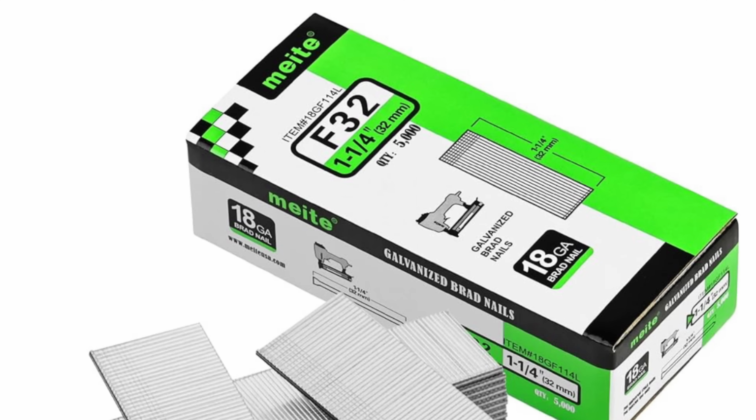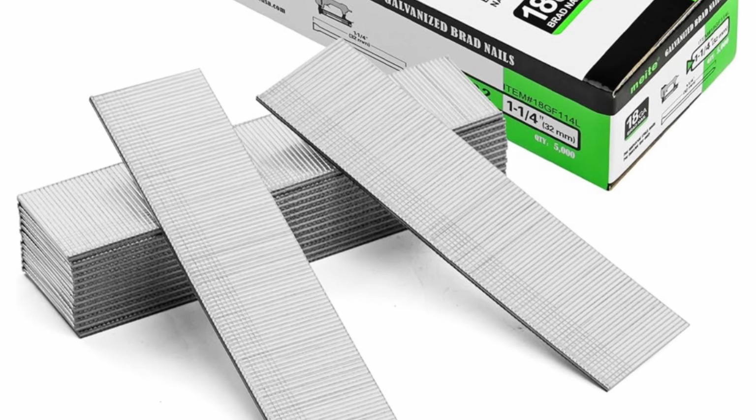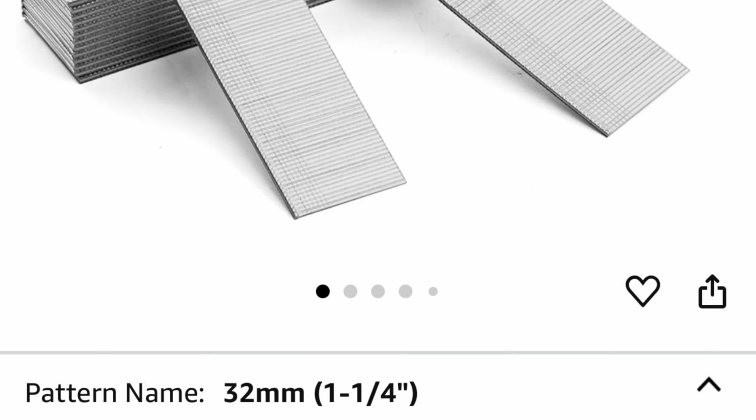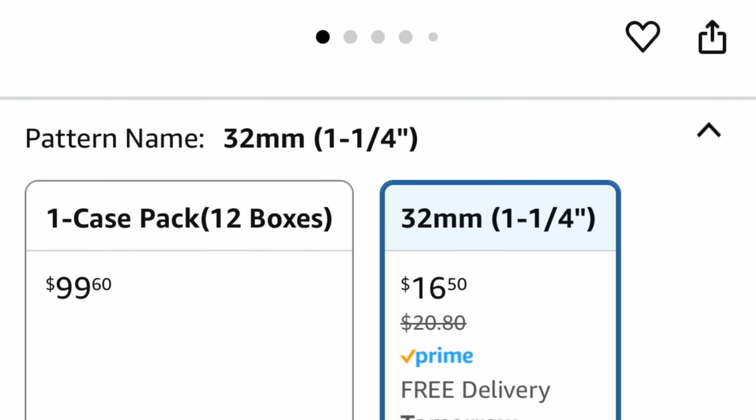Let's head over to Amazon. We're going to pick up 5,000 brad nails. Look at this cost. This is an insane savings over what you're going to pay retail at the big box stores. Let's just go on to the next item. There's no need to even discuss this.